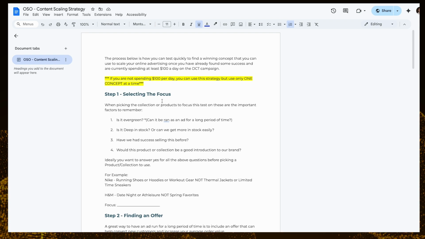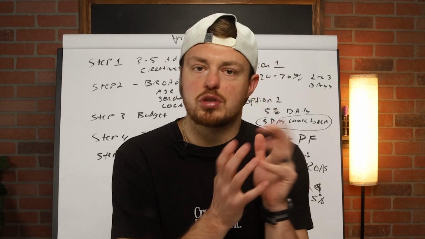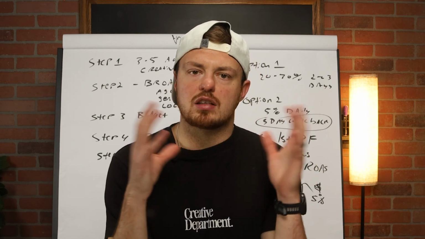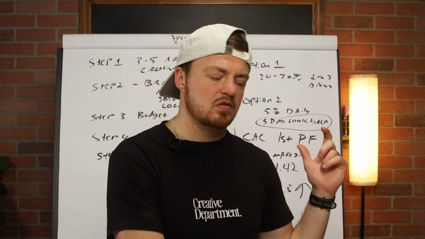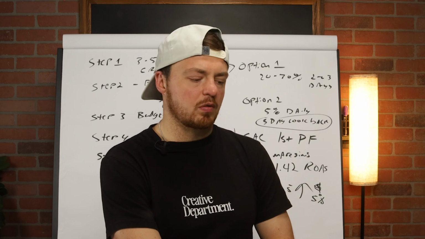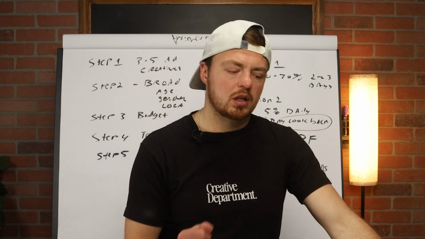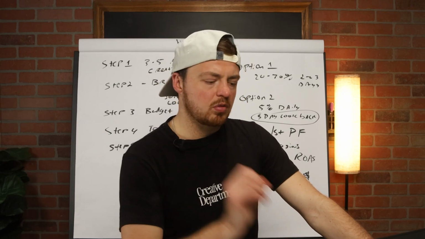For example, if you did UGC, this is actually an example of one that is a graphic. The reason we do graphics for boutiques anyway is because a lot of the time things will be selling out, so we look at it as a collection. This is our spring collection. Here is a graphic, and we're testing variations of different outfits for it, and whichever ones end up working, it's going to drive traffic to the exact same page. We are not going to a product page, we are going to a collection page, and then they can view all the different items that are in that ad. Flexible does not work for an individual product ad.